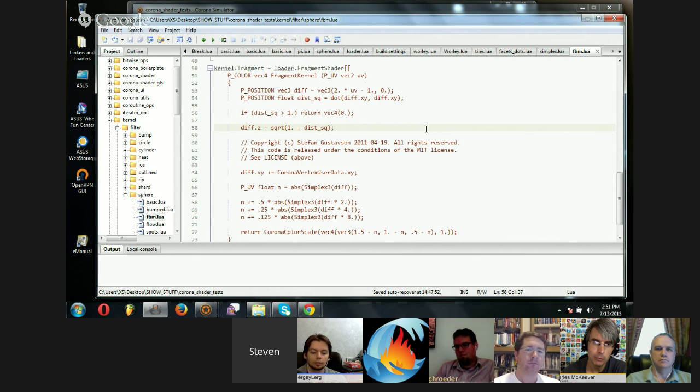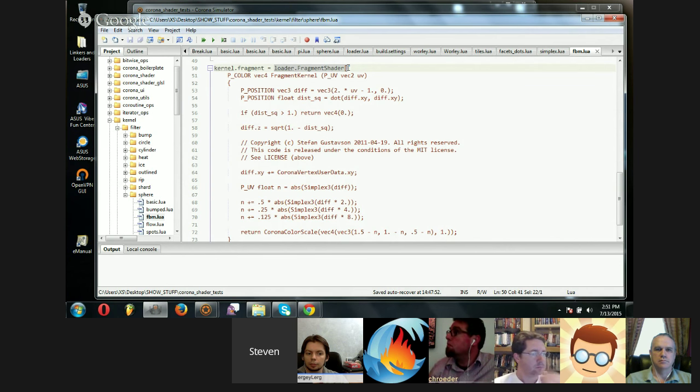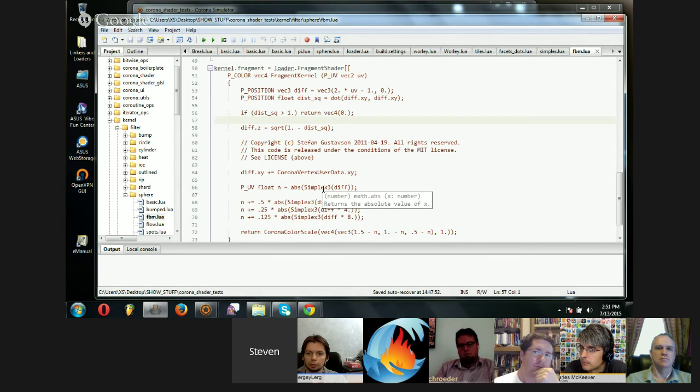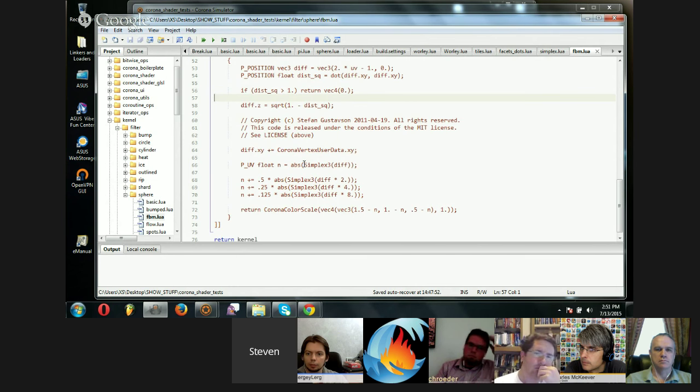Yeah. Okay. Yeah, and you mentioned snippets. I've got these functions, loader.fragmentShader and loader vertex shader, that will look through the code. The code is just a string, right? So you can use the Lua string utilities to search through it, and that also lets you do things like build your code, generate your code dynamically if you need to hard code some constants in, that sort of thing.